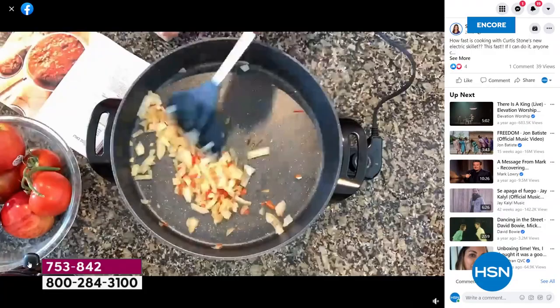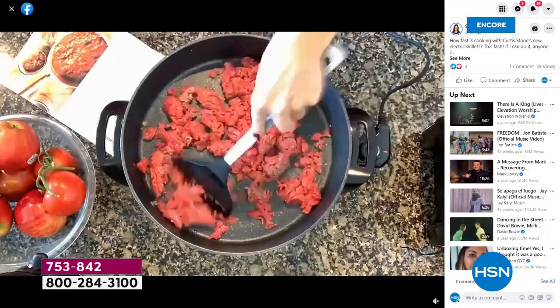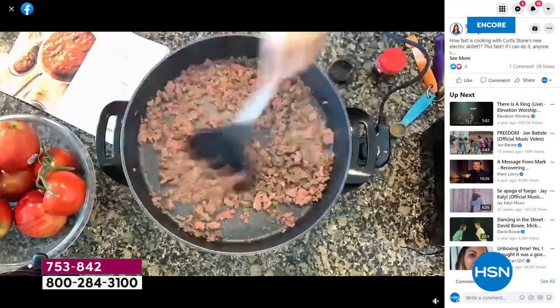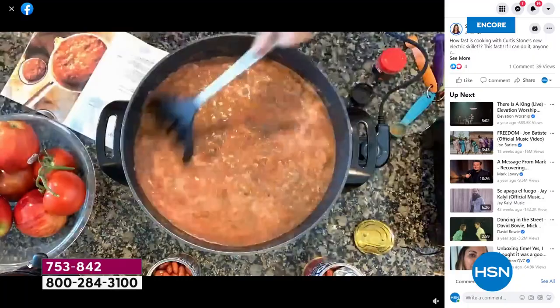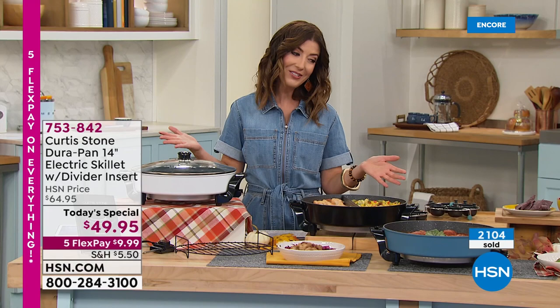Here's a little time-lapse video of making the chili — super easy. It heats up so fast. Notice how evenly it browns the ground beef — no hot spots, no cold spots. Everything is beautifully even-heated, and that's the magic of cast aluminum. It's 20% thicker than pressed aluminum — it prevents food burning and eliminates hot spots. All you want to do tonight is jump in and get your favorite color on FlexPay — it's less than $10 a month.